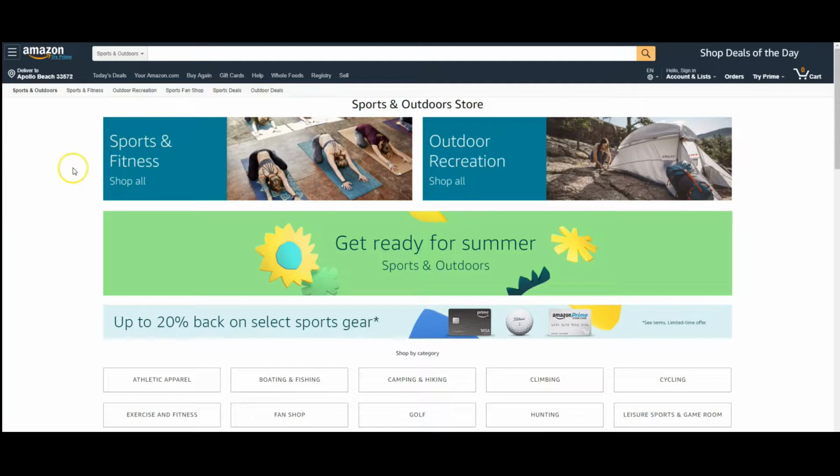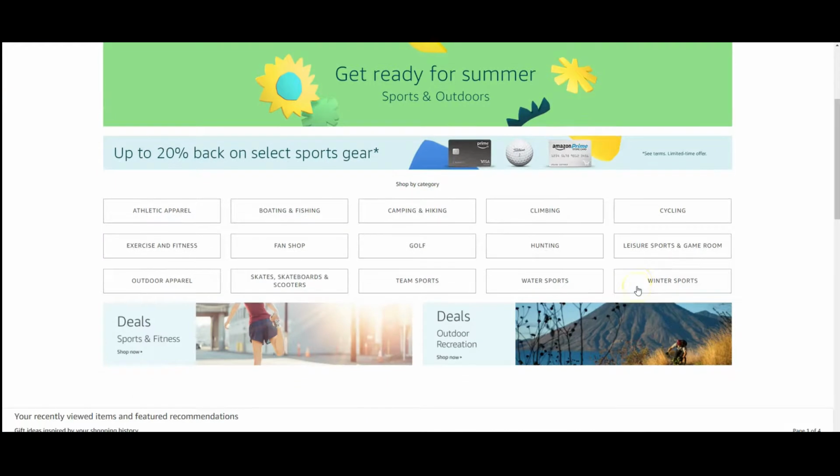So what I'm going to do is use sports and outdoors, because this category is not restricted or gated, so you could jump right into selling this. If you didn't know what you were looking for, when you pull up these main category pages, it gives you a few subcategories. I'm going to pick one of these, and we're off to the races here. So let's just go with golf.